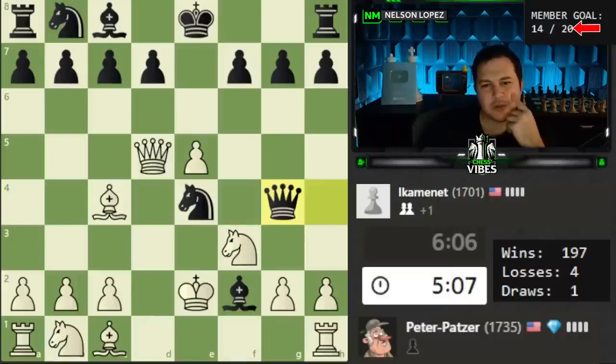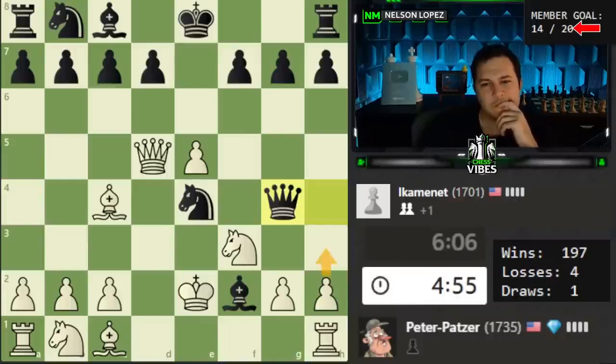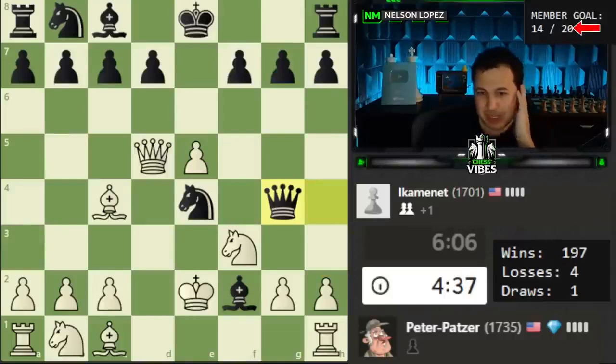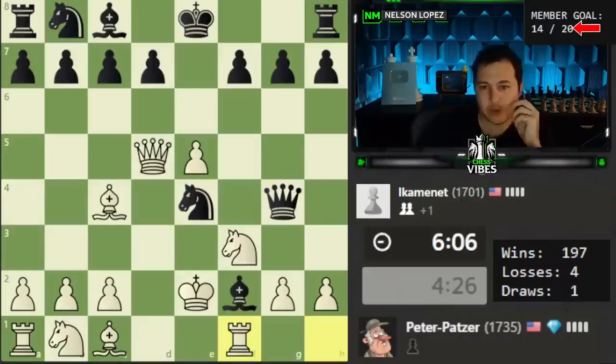Rook to f1 really is a good square for the rook because it starts to become involved in the game. I don't actually know. Maybe rook f1 is a good move. I'm going to play one of these two moves. I'm just not sure which one. What happens when you forget your lines? Check. I go back. I think that's pretty safe. All right, let's play rook f1.